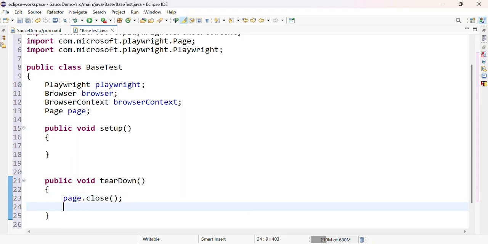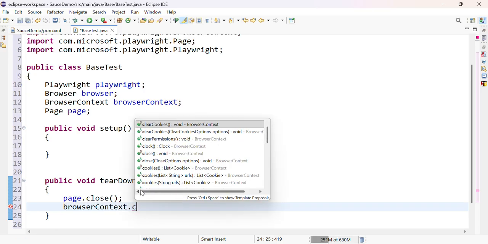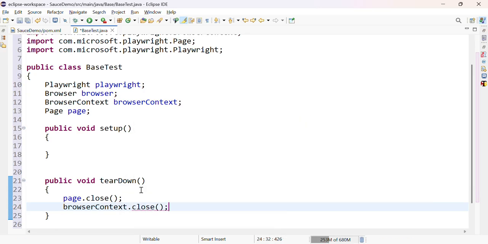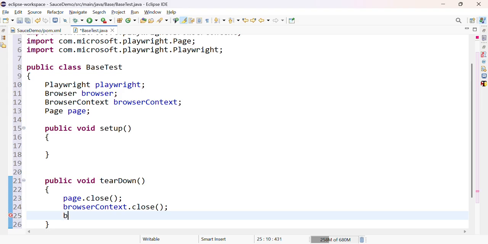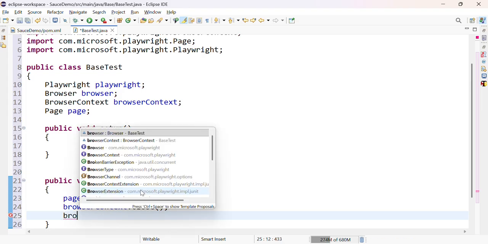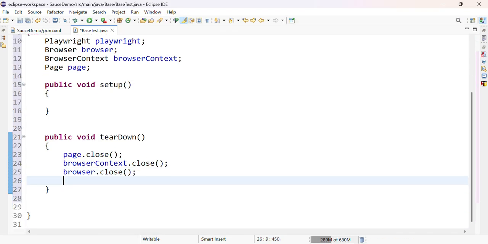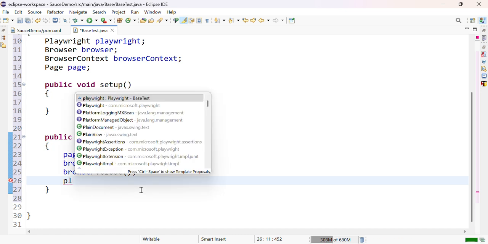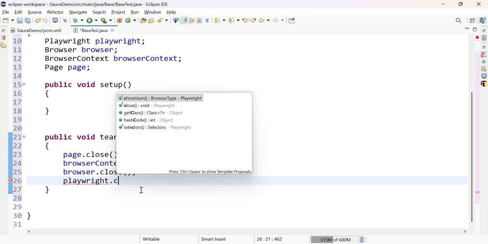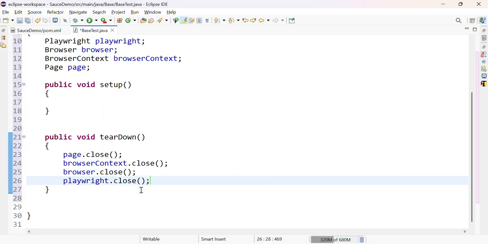Then we have to close browser context, browser context dot close. So we have to go sequentially, from last to first. Now we have to close the browser, browser dot close, so it will close after execution of everything. Now we have to close playwright, playwright dot close. So these are the methods that we have to use inside the tear down method.